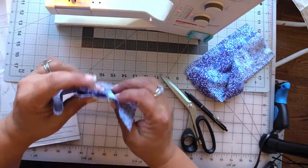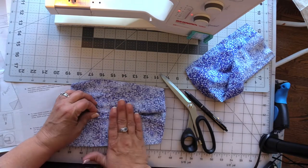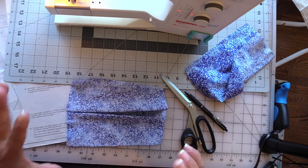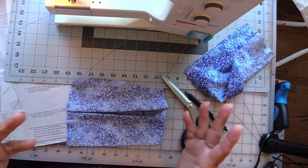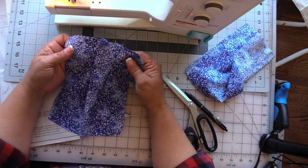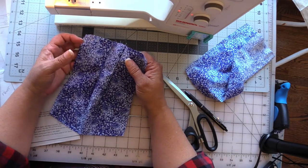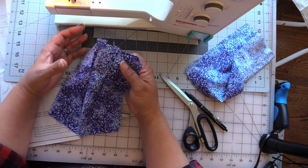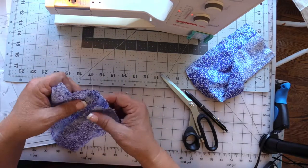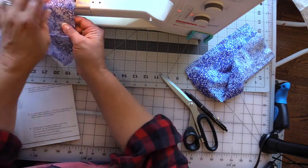If I could, I would add a lining layer to these pockets. Unfortunately, I think it might make them crunchy, and I don't think they'd be appropriate on this dress. It might be if you were making it from, say, a wool fabric or something with a little bit more heft. But this fabric is just too lightweight for a lining. It just doesn't feel like that would be a good idea.